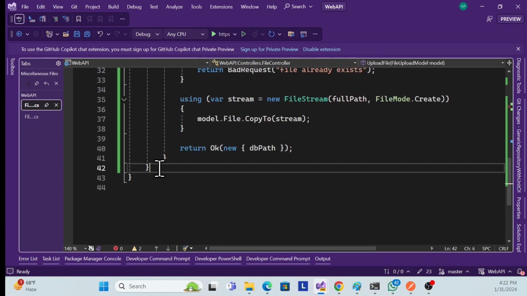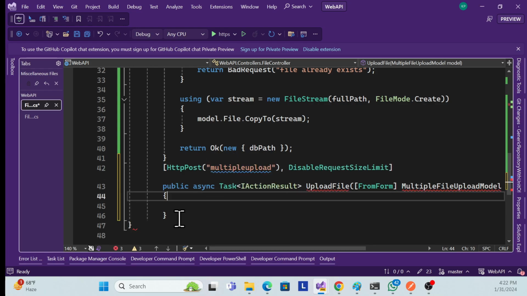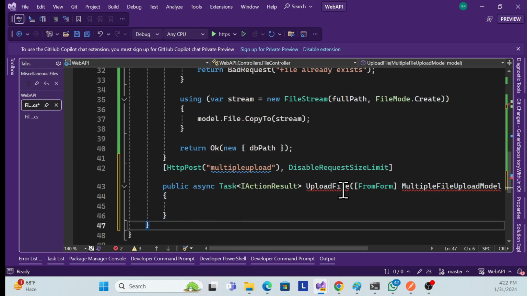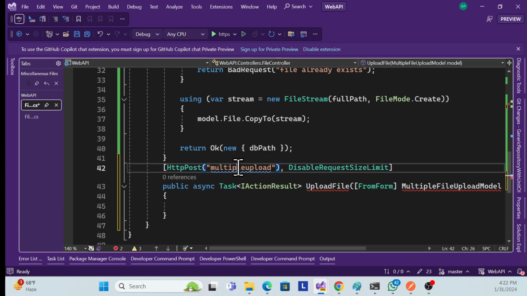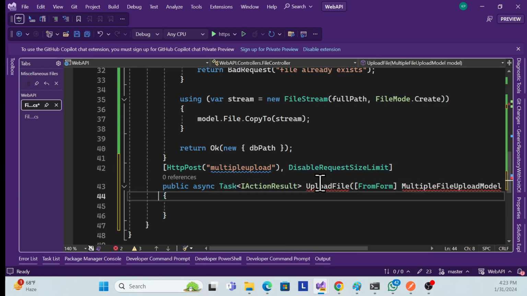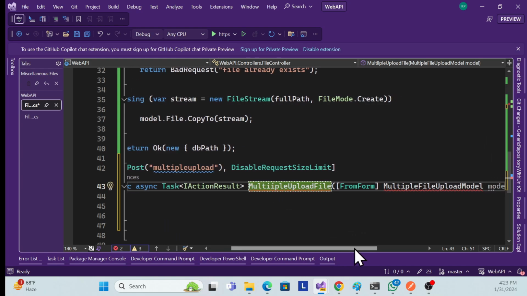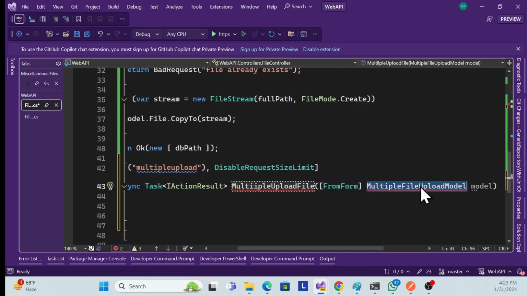With support for multiple files, right? So what I can do, similarly, I have to just create another endpoint which is called a post endpoint. Let me fix this. So again I just use HttpPost MultipleUpload, and here again using this multiple DB, create a method UploadMultipleFile. So change the signature.